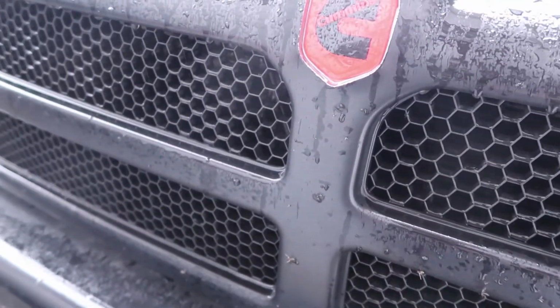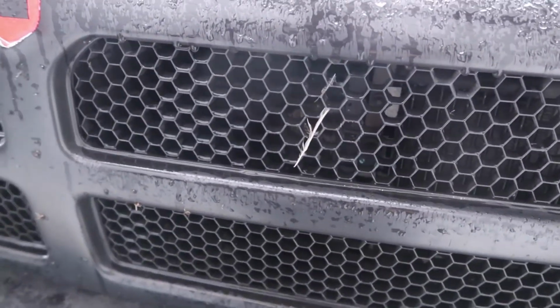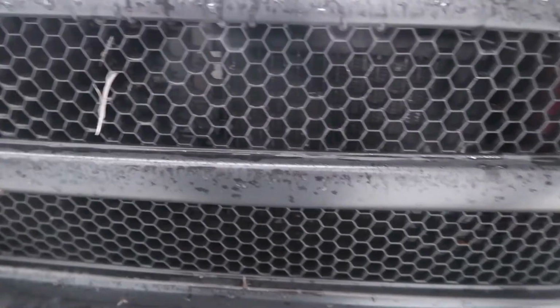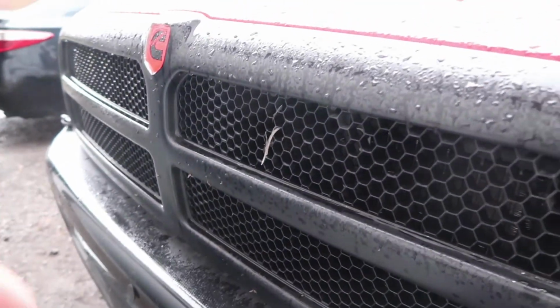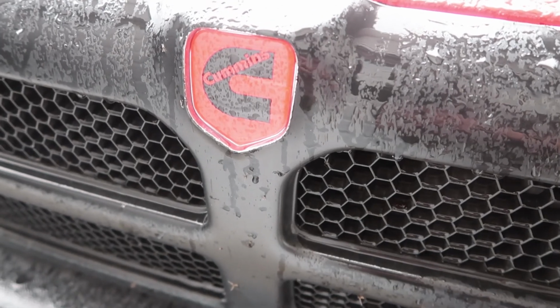But I wanted to show you that we did take out our homemade winter front, and we threw it away because it's gonna be warm now, and next winter we will not use that again. We're gonna order a real deal one from Gino's Garage. That flipping grill badge though. Oh man, I'm in love with that thing.